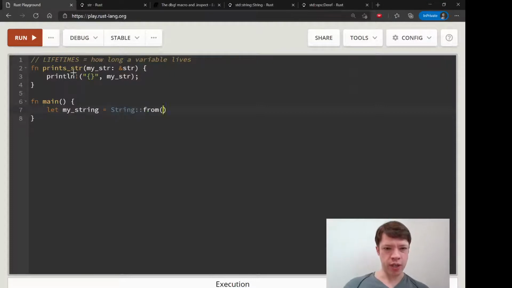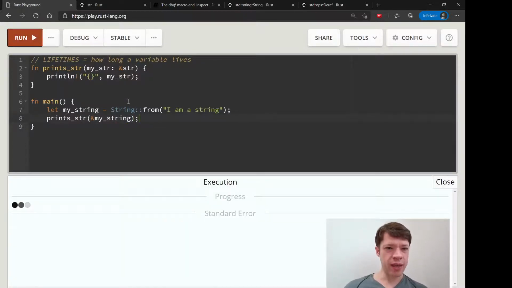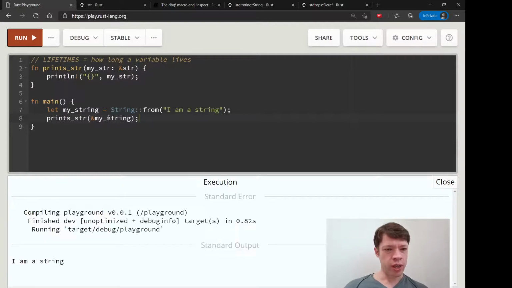So we have String::from("I am a string"), and you can see we are creating a String from a str. And then we have a full String, but then we say print str, and we throw a reference to that in there. And this is actually going to work.